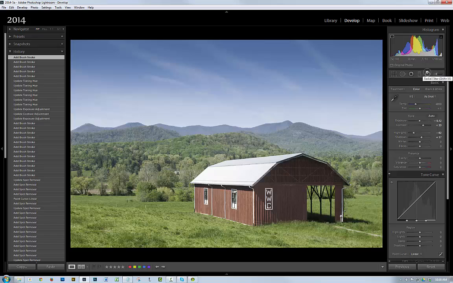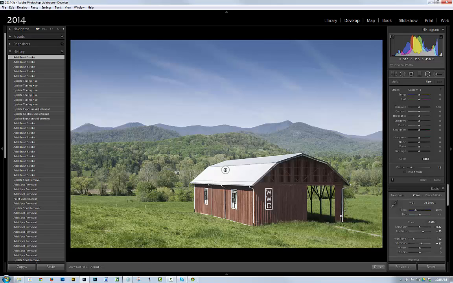The other one in here is this radial filter. So let's say we want to really highlight the barn and we want everything else to go a little darker. So I'm going to take this like this and grab inside there to reposition it to where I want it. Make this one come up a little further. Make this one come up a little further. Come in a little bit more.